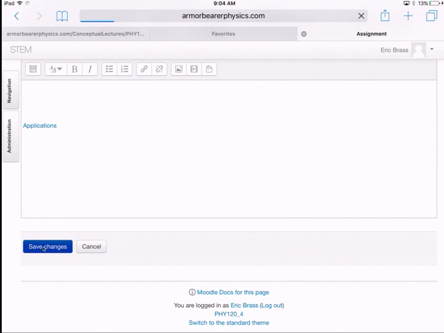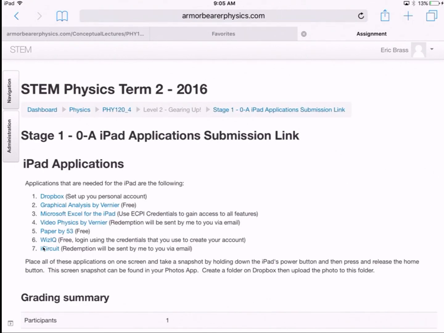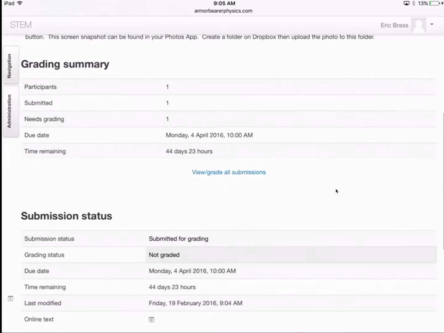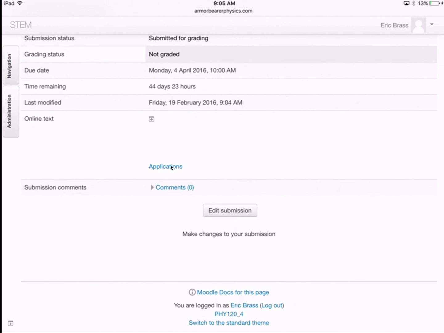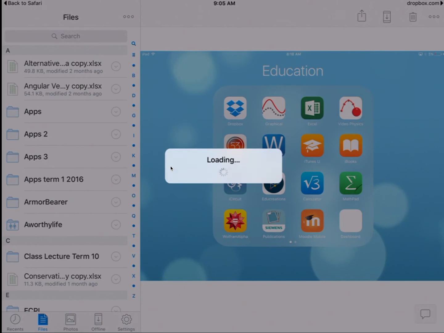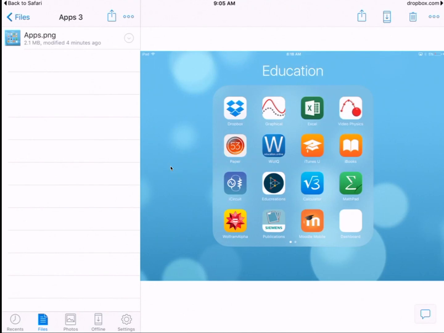Once I say save as, an email will be generated. It'll come to me. I know that you've placed your folder there, your file there. I'm going to check it. I want to make sure that you understand what I'm asking you to do, and then you can proceed after I give you a grade. So it's down here. If I just select on this link, you can do this to verify that it's coming up right. It's going to take me directly to my Dropbox. It's not going to take me to your Dropbox because this is my link. But when you submit your own link, it will take me to your Dropbox.